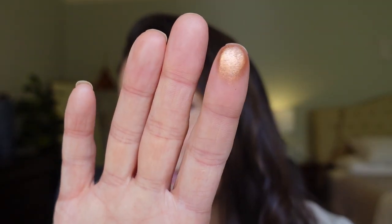I really like this color. It's just definitely a bronzy color. I guess most of the bronzes I feel like I wear lean gold, like a bronzy gold, but this is just kind of bronze. I don't know why, that just feels different to me. It's really pretty, really pretty.